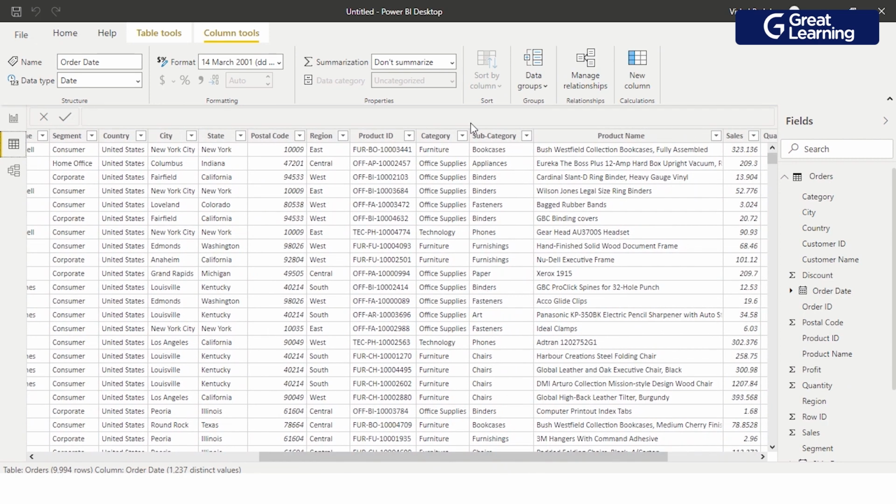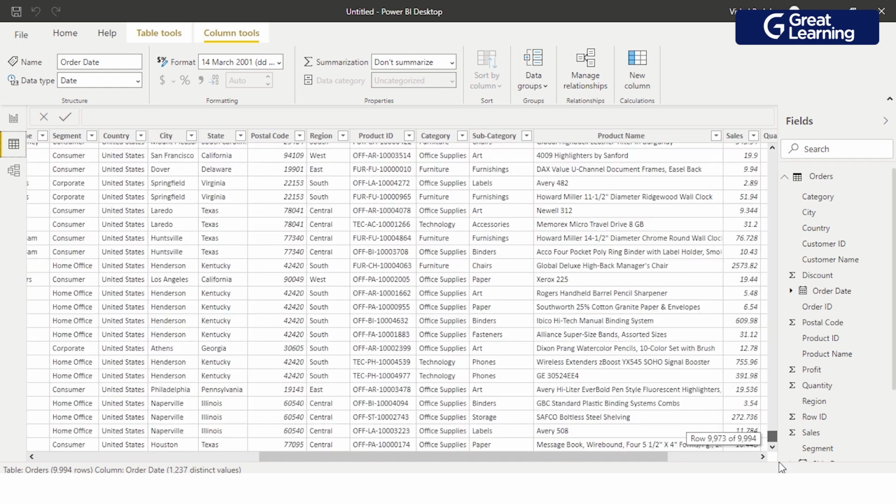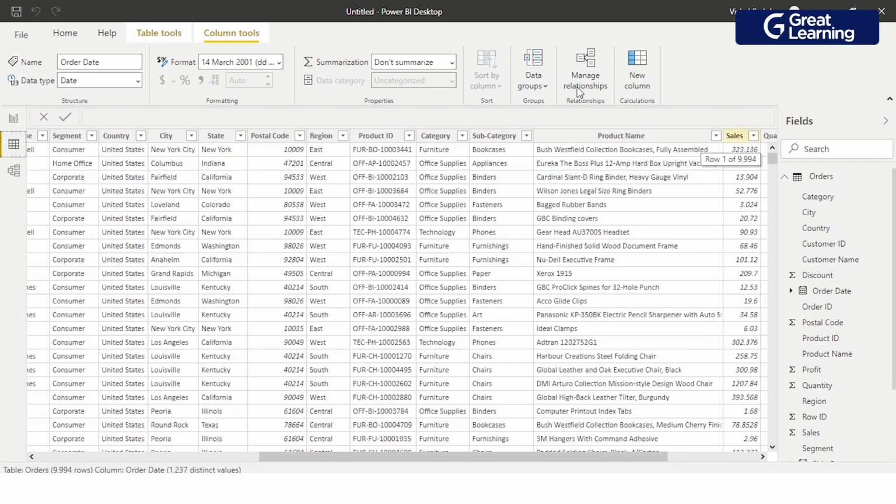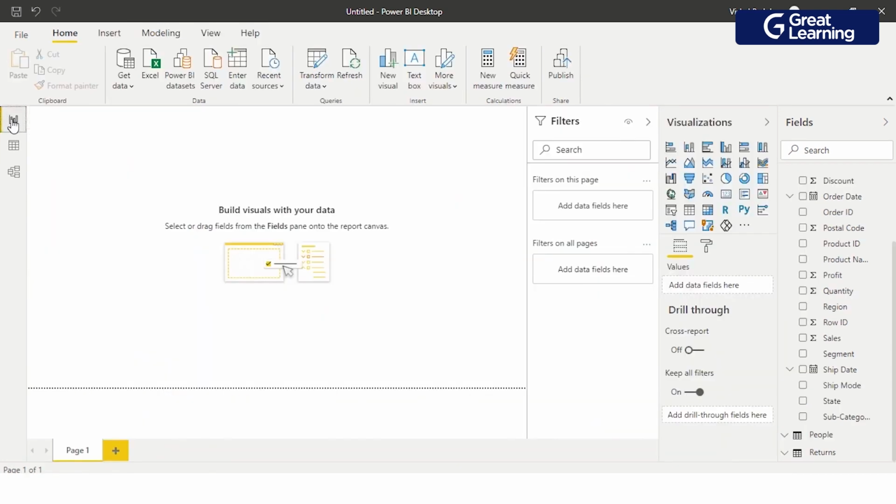Let's assume that I want to count all these categories. Now, fortunately for us, we can keep track of it. If I scroll down, you would see that there are 9994 rows. So our count should be around that, right, if we create a count measure for this particular subcategory. So I'm going to test if the hypothesis is correct. If I create a count function that gives me a count of the total rows under a subcategory, can we do that? Yes.